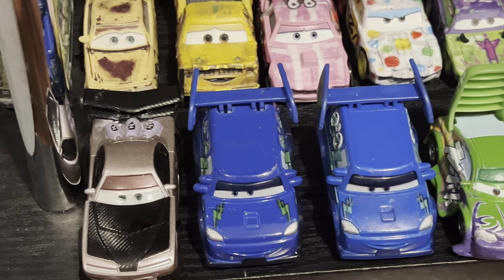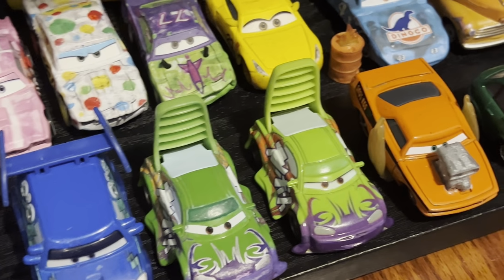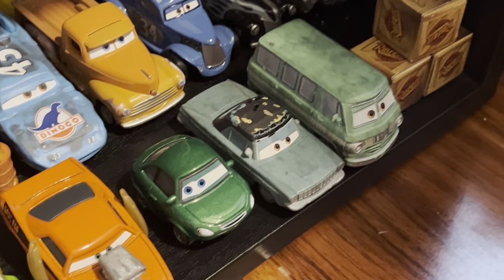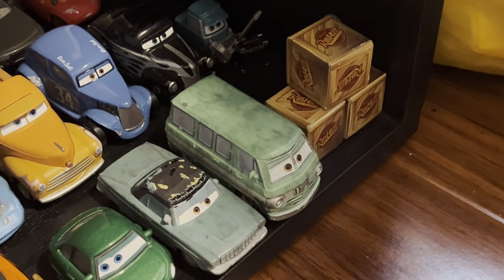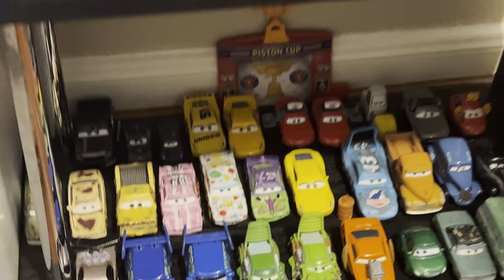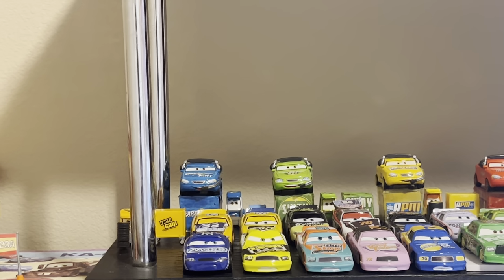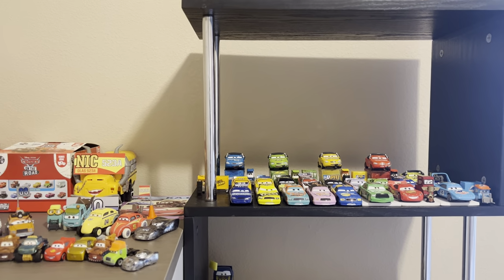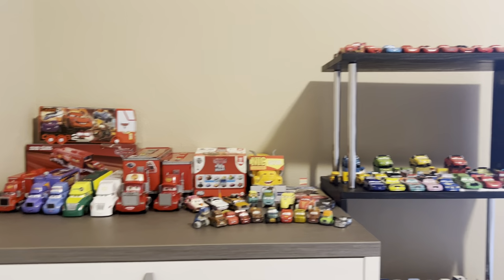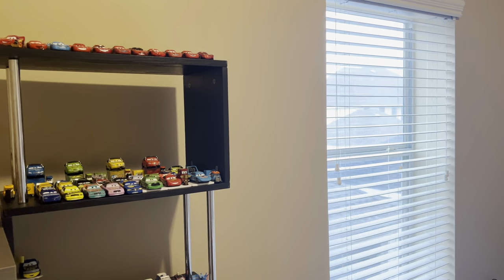And this is all my tuner variations. And Bertha's Butter Wagon. I got her Rusty Dusty and this little Rusty sign. So I have them on this little shelf. I plan on getting a bigger shelf in the future to match my room color and look better. So this is my room basically. I'm thinking of changing it up a little, maybe making a couple of major changes.